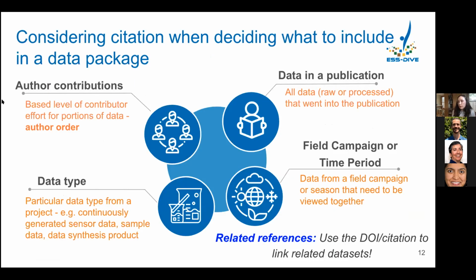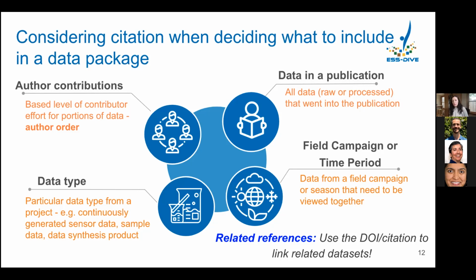So a major consideration when you're working on your data package and about to submit is how do you decide what actually goes in a data package? And when doing this, you really want to consider how the data will be reused and cited. And so the ultimate citation is actually a really important thing to think about when making this decision.